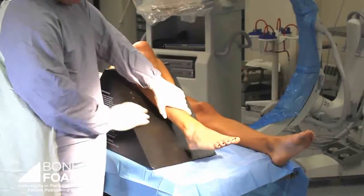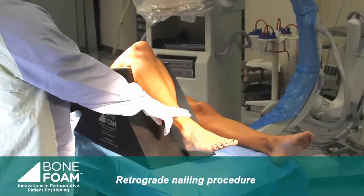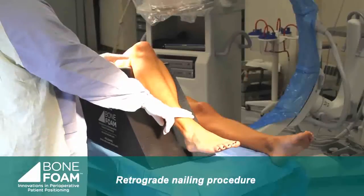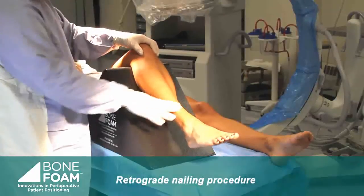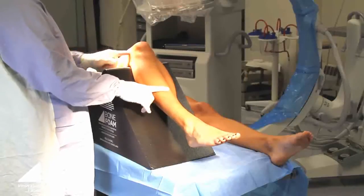Now this is what we call the obtuse triangle, and I use this for retrograde because this is the angle that the knee needs to be at to pass a guide wire down the femoral canal, the reamer, and the rest of the instrumentation. So this angle, the obtuse wedge, is designed for retrograde femoral nailing procedures.